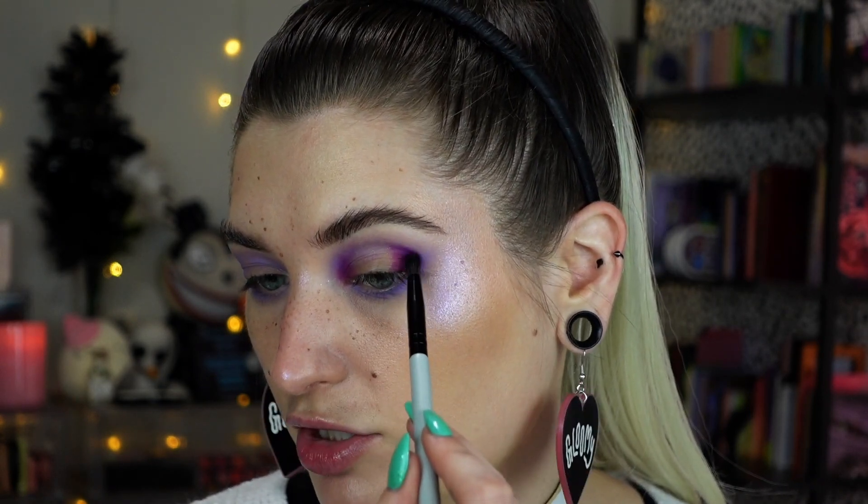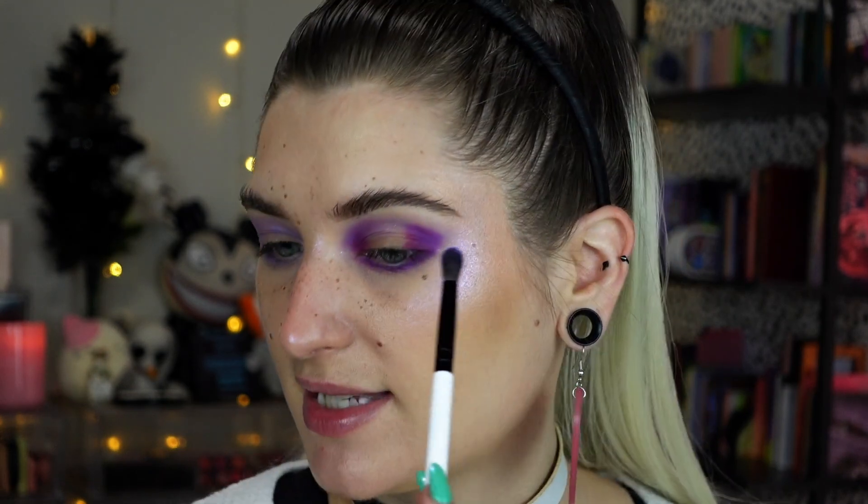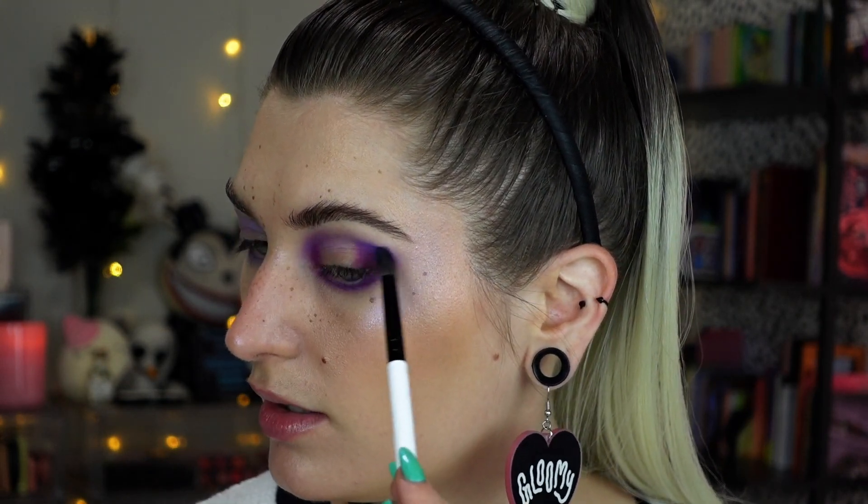Going in with my Blend Bunny B4 now — I'm gonna take Mysterious, that really cute kind of berry pink that I showed you earlier, and I'm going to start popping it in the inner and outer corner as well as my lower lash line. So cute — I just love the entire vibe of this palette, it's so pretty. And I'm just going to smear that across the lower lash line. I'm just gonna take Phase and use a little of that to help blend and smudge it out with very light pressure, just to help merge everything together. It starts blending really, really easily actually.